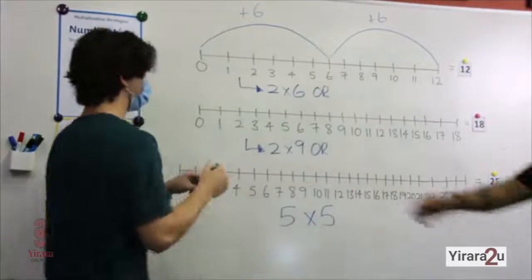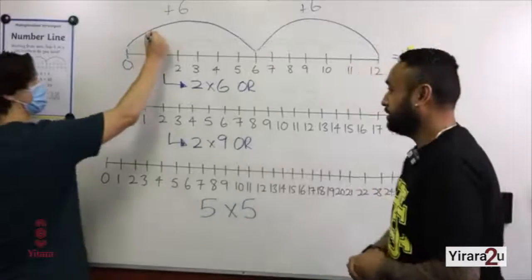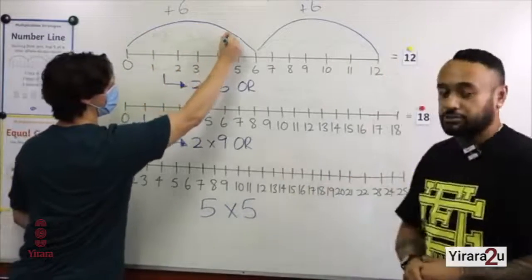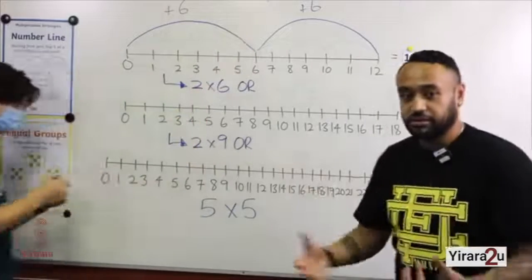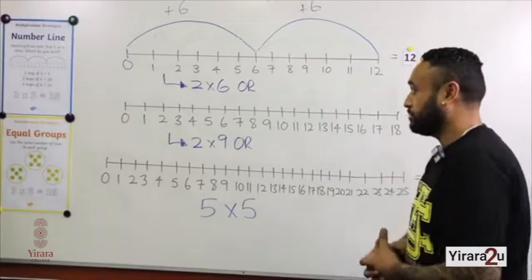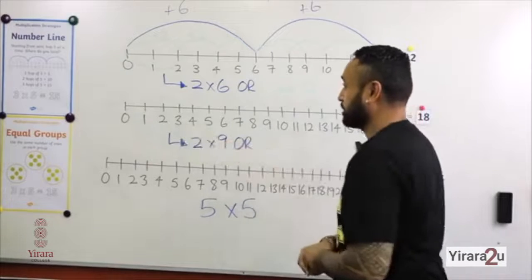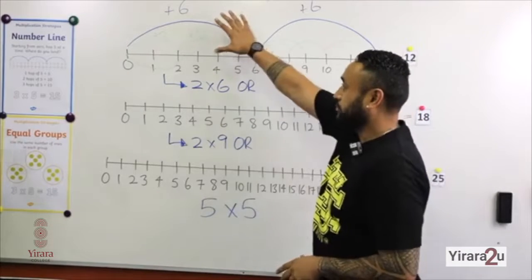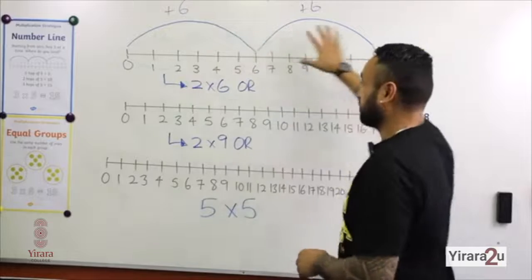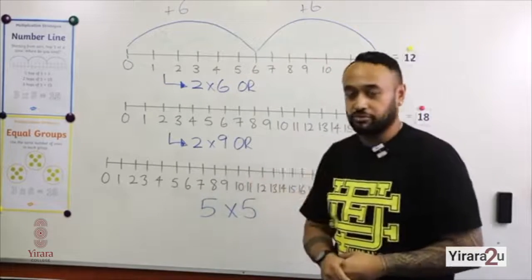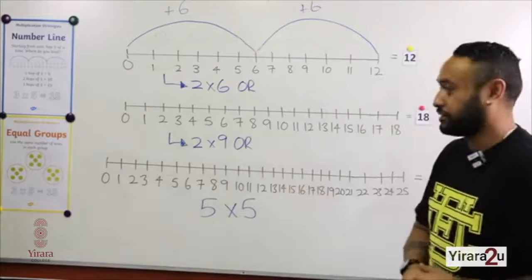Awesome. So as you can see in that different colored pen, this time you can actually flip that and it will still equal the same answer because we've used the same strategy, used the same numbers, but in a different grouping. So as Mr. Keegan explained, the first one in the blue pen is 2 groups of 6. The second way that he was able to do it is 6 groups of 2. Right? Let's have a look at another example.